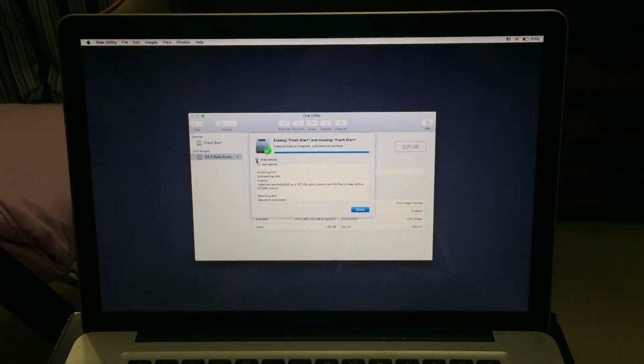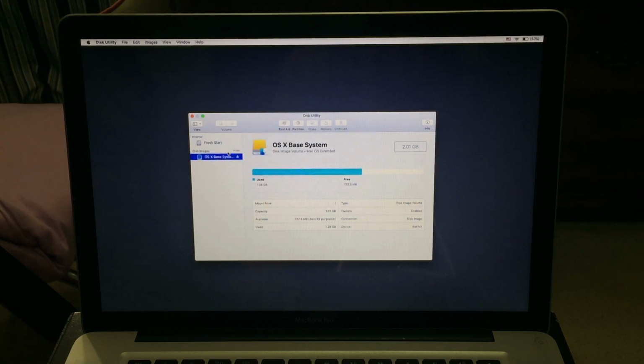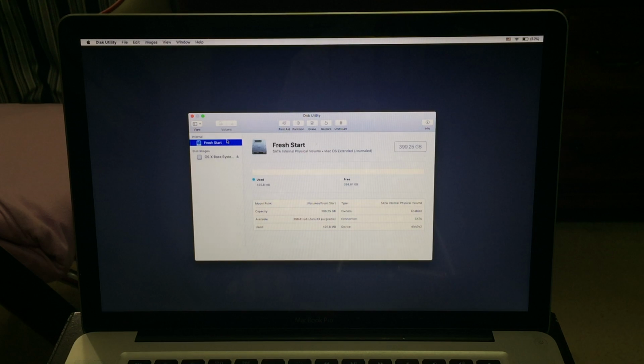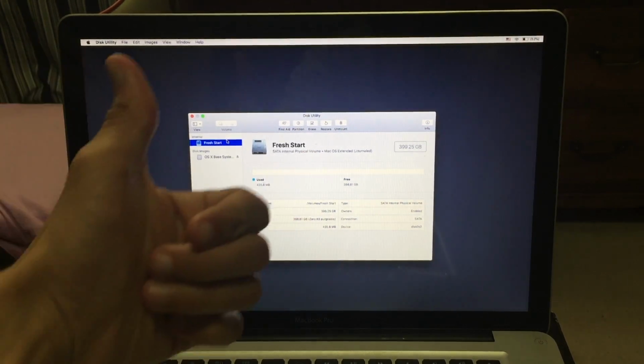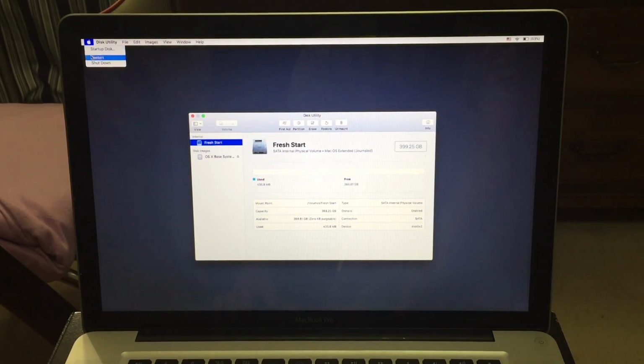And just like that, it is officially done being erased here. You can see the fresh start disk, which is completely empty. It says 400 gigabytes is free. Should be a 500 gigabyte drive, but I guess my partitioning scheme got messed up on it, but I personally don't care about this drive at all, so it doesn't really matter, so yay! We can shut down this computer now, and we can begin the process of opening up the MacBook.